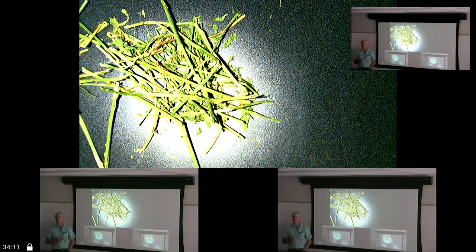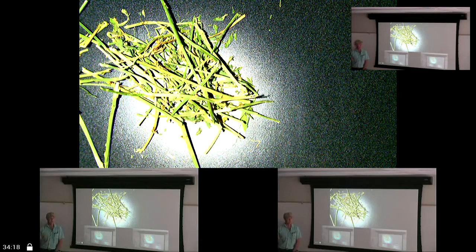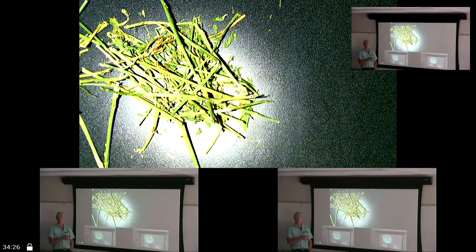And so this is the kind of stuff we feed directly to dairy cows. And they can produce high protein products like milk, okay? Or if we're feeding animals, like my goats right now, they're getting ready for the fair. So they're eating a lot of this stuff. So that's alfalfa hay, it's a legume.